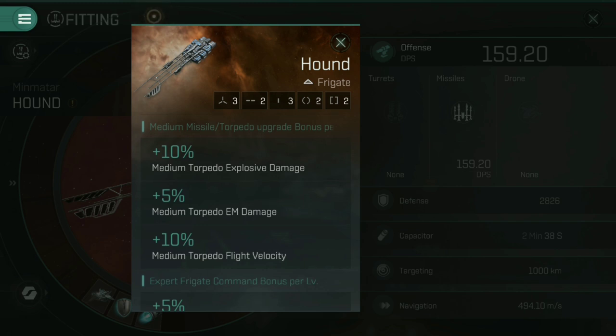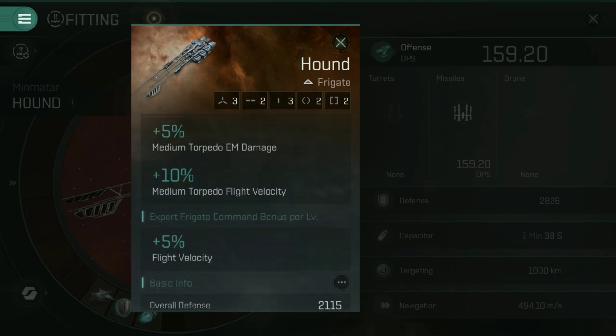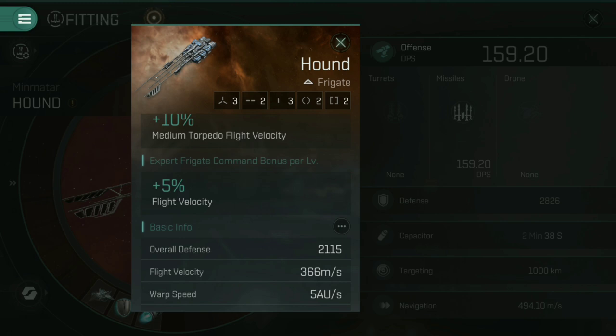Then for the skill bonuses, for every skill level that you have for medium missile torpedo upgrade, you'll get 10% torpedo explosive damage, 5% torpedo electromagnetic damage, and a 10% torpedo flight velocity, which of course means extra range. That's at full skill training, that's 50% explosive, 25% electromagnetic, and 50% extra range, basically, from the flight velocity. And for expert frigate command, you're going to get a total of 25% extra flight velocity, which just allows you to move around.